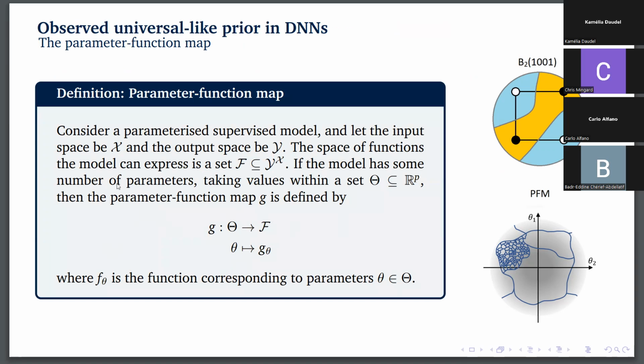So we do this by considering the parameter function map, which is just the map from possible parameters to possible functions, typically on our Boolean data set. Again, here's a very vague visualization of it. We might expect some regions of parameter space will correspond to one particular function. And then, as we will see, typically this map is very, very heavily biased towards some functions, and other functions it really struggles to fit.